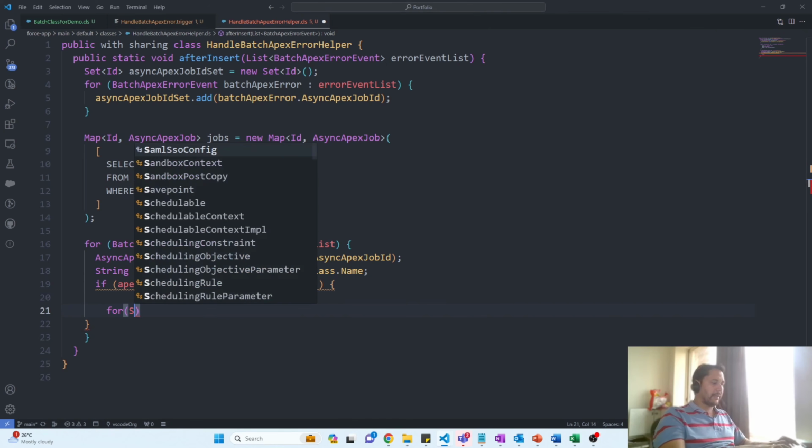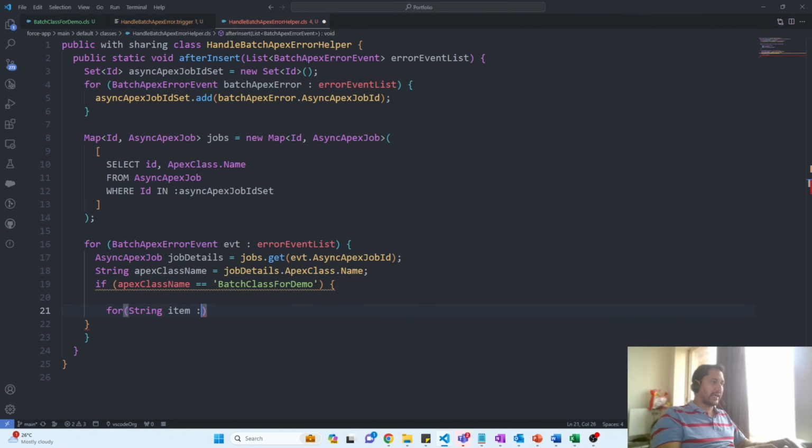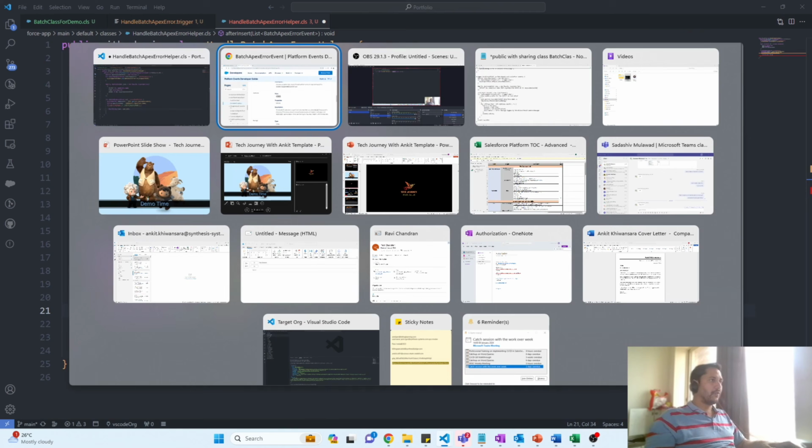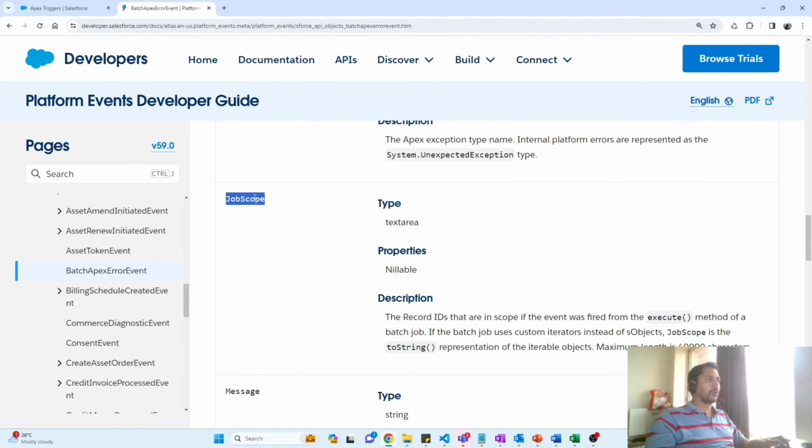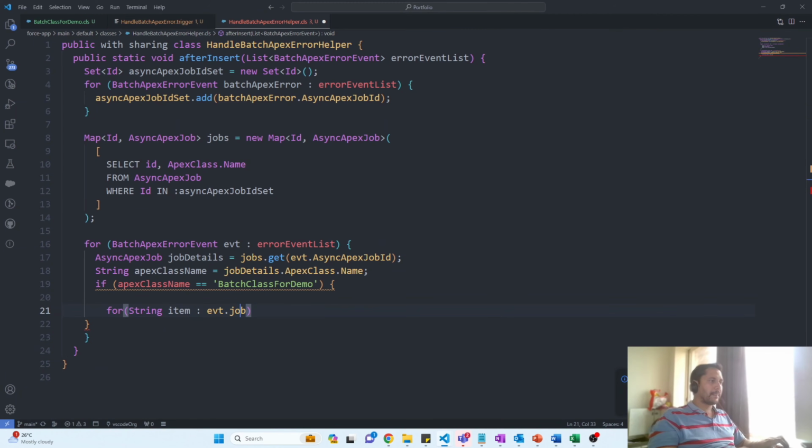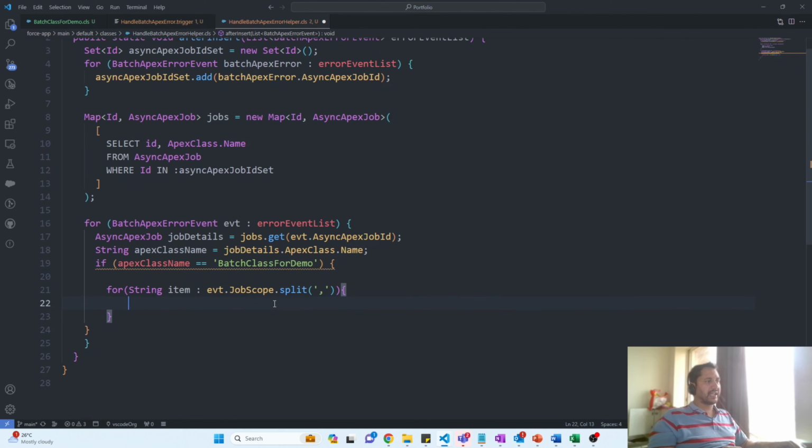So here I am getting each and every item from the event dot, what is that variable name? Job scope dot split, and here I am putting the split with comma, right? The split will break the string and put it into the list form. Now I have the actual item available here.